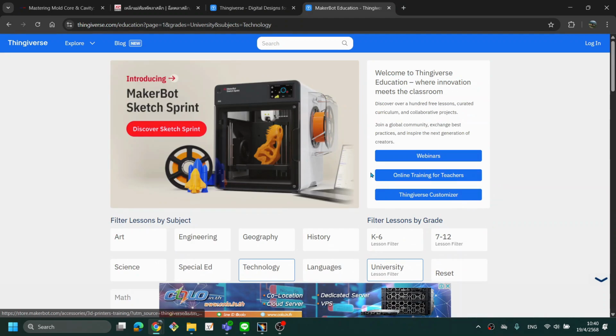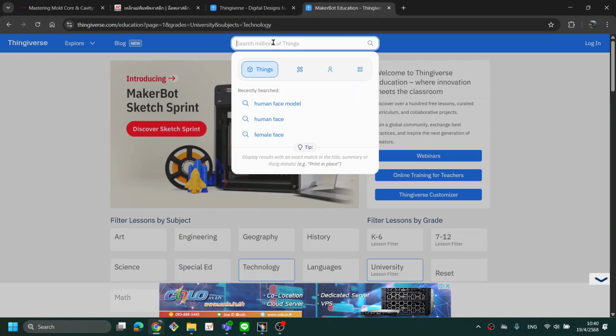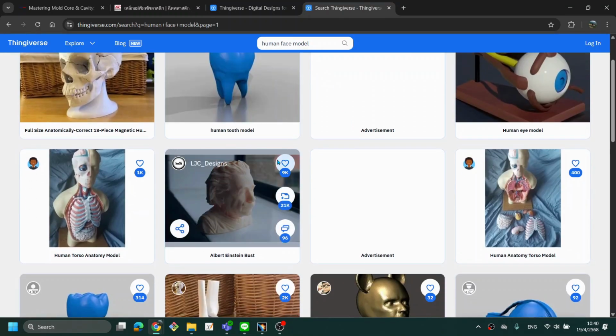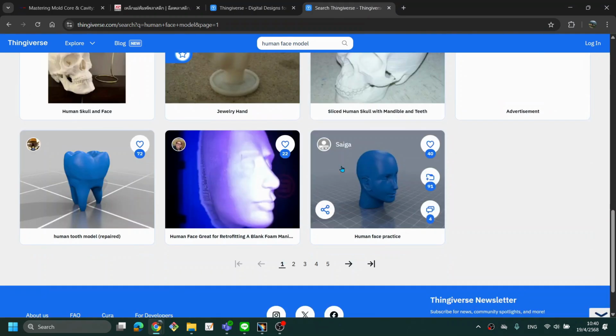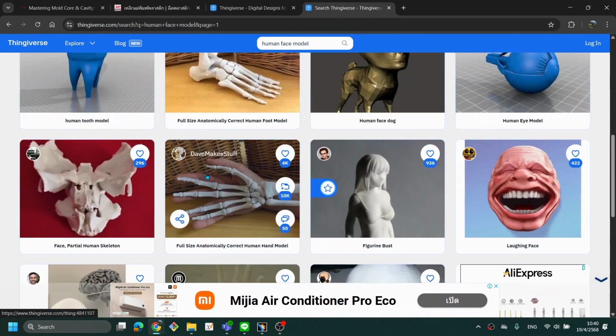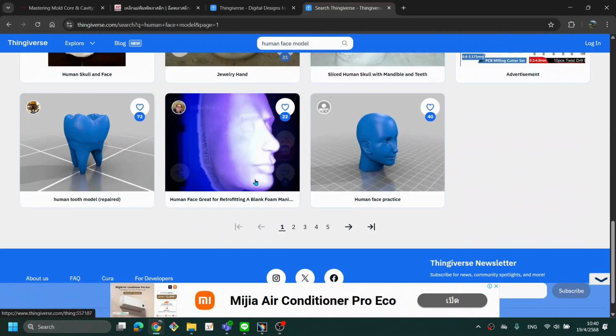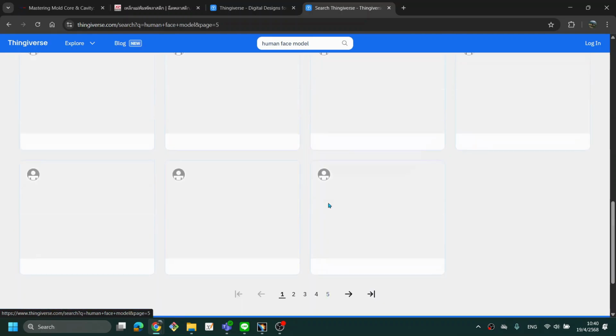And if you need to be very quick to find some specific model, you fill in the keyword. For me, I fill in human face model, right? A lot of faces. Human face model. Okay, you're going to find it.